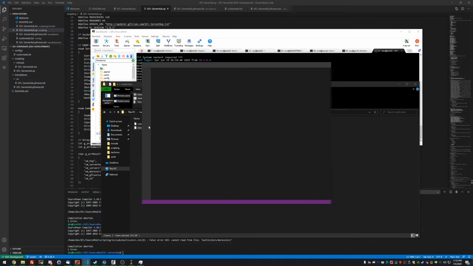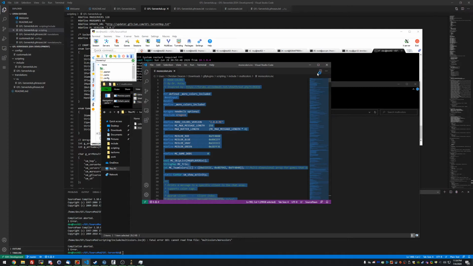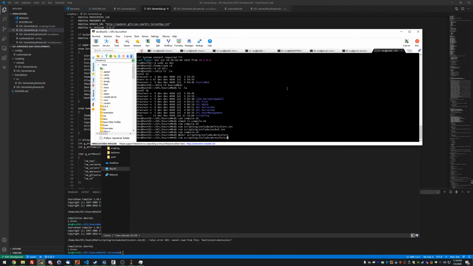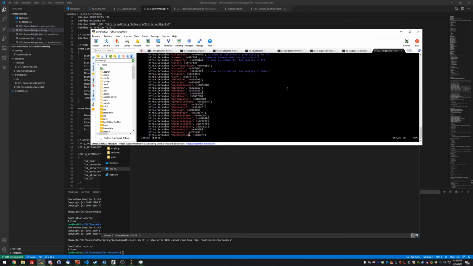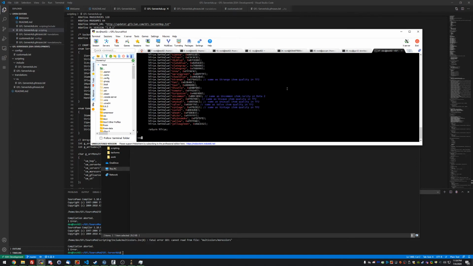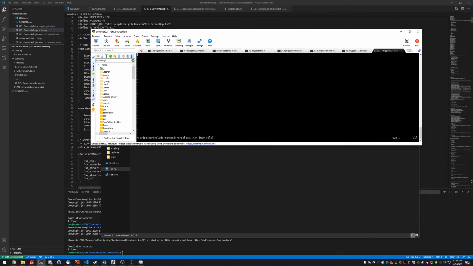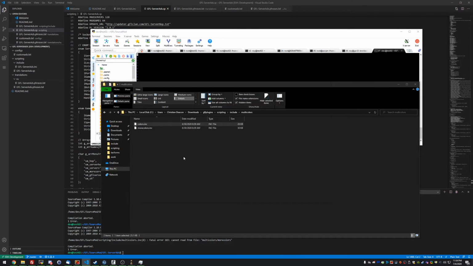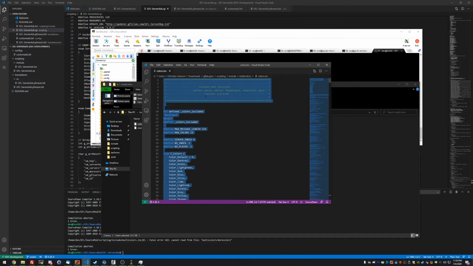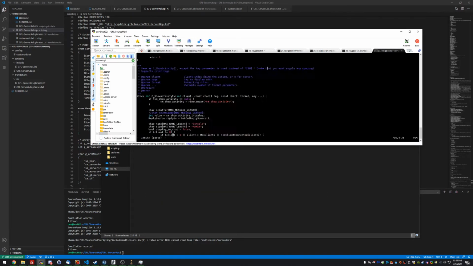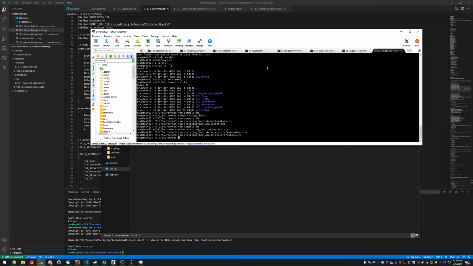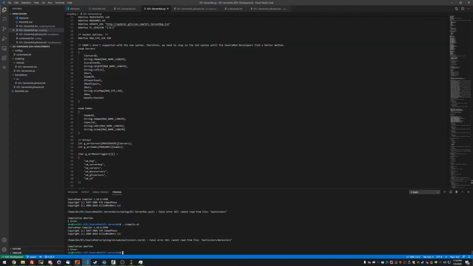All right, so we'll need more colors ink and colors ink. All right, let's try again.